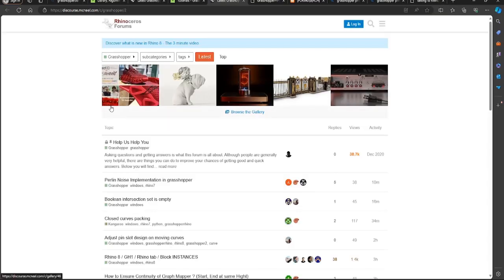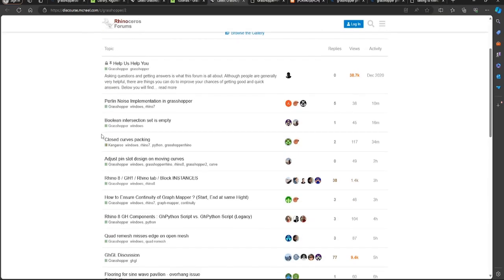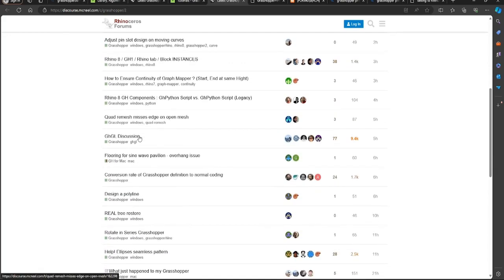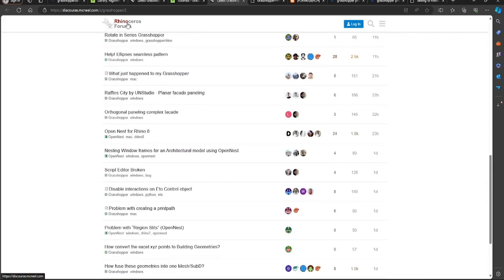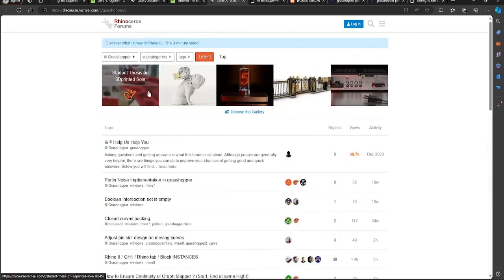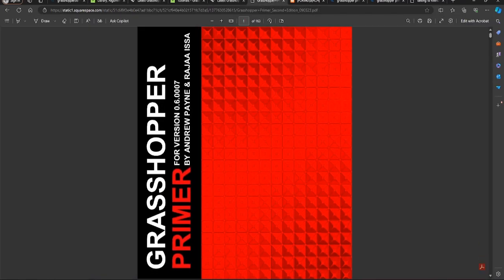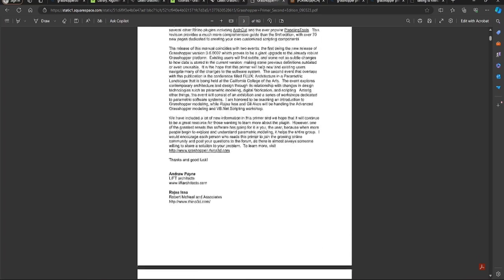Grasshopper transforms complex geometrical modeling into an intuitive and interactive experience. This innovative tool empowers professionals to explore new dimensions of creativity and precision in their projects, pushing the boundaries of what is possible in architecture and engineering.